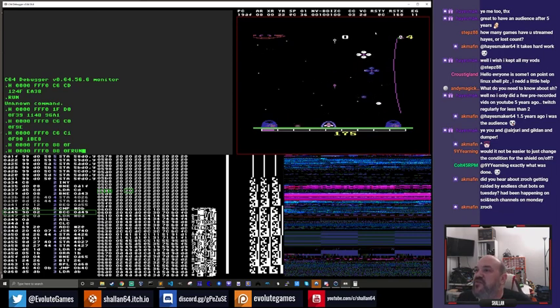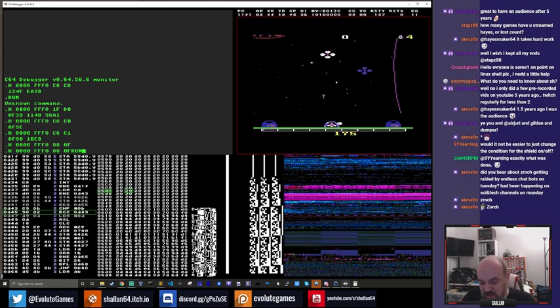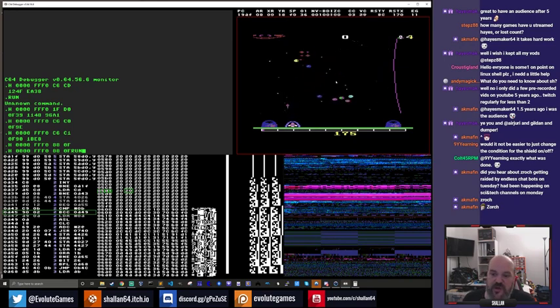Would it not be easier just to change the condition for the shield on or off? Yeah, so the condition is that the shield value is non-zero, so all we're doing is just forcing it to be permanently on.